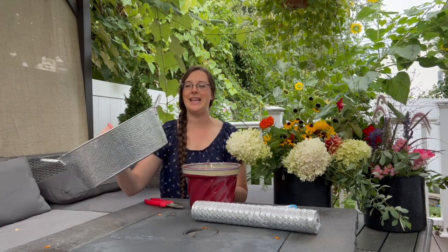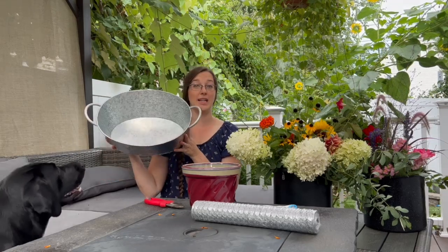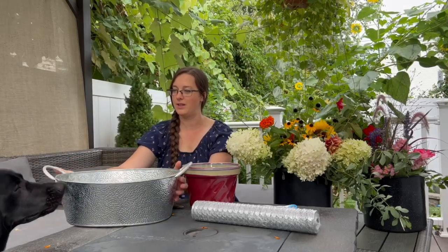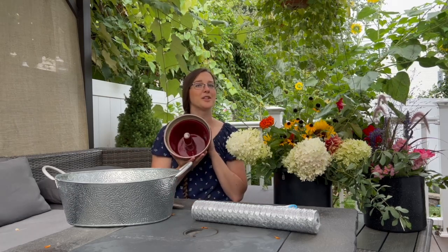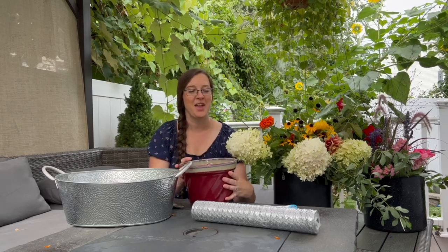One is a tin, more very silvery and shiny, oval shape, and the other one is actually a bundt cake holder, but that's okay, it's gonna work perfectly as a vessel.